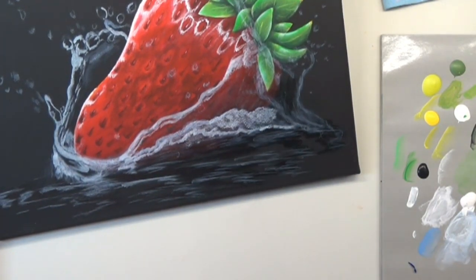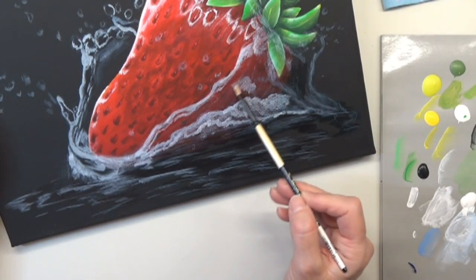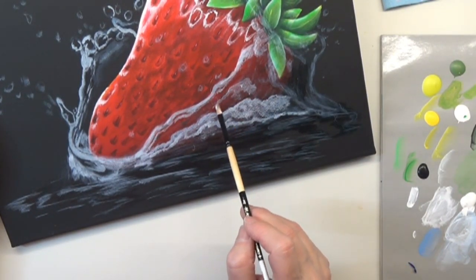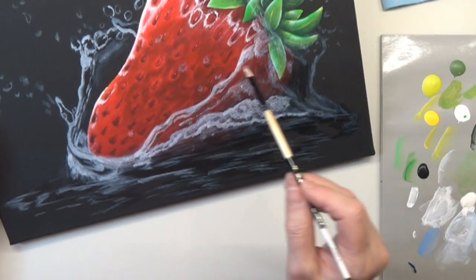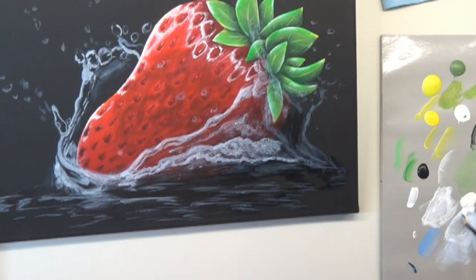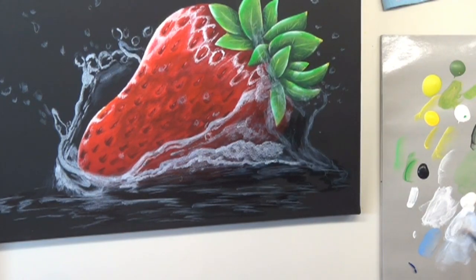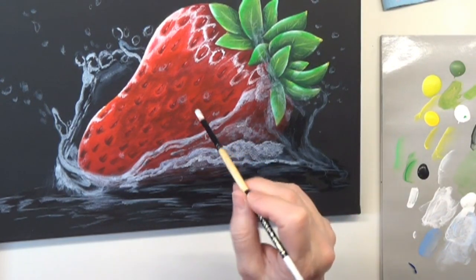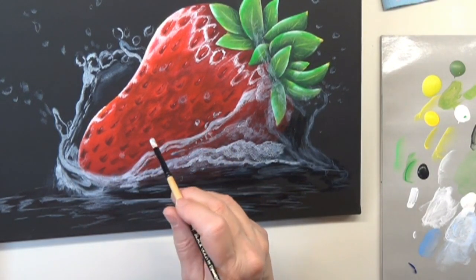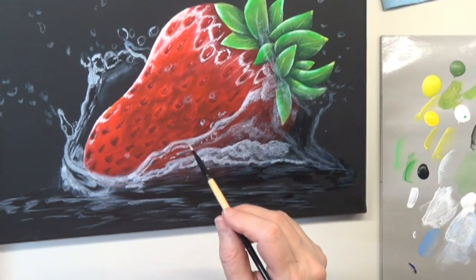We want a really super transparent layer right here, so I think I'll wipe the paint out of my brush and just load up with some glazing medium. And this is going to go in here. And there's going to be a few little bubbles going in through there. Then go back to your white and a little bit of blue mix. And we'll create some bubbles in here. Just barely create them. We're going to come back and define more when we come in and add some of our details in here.